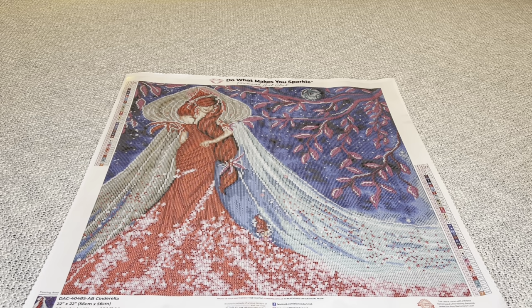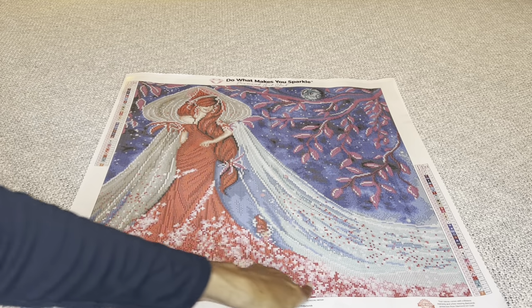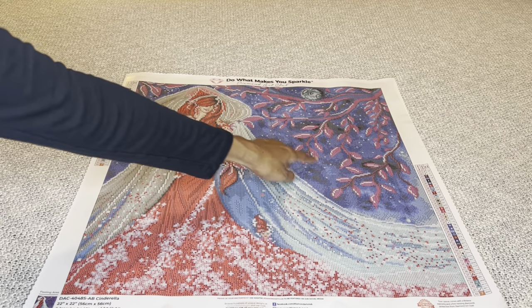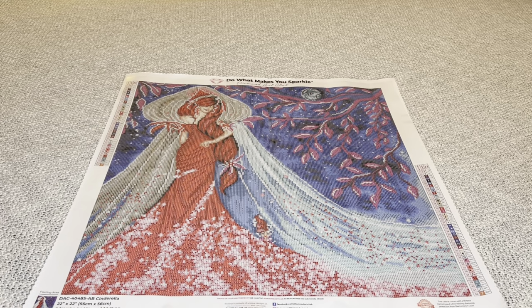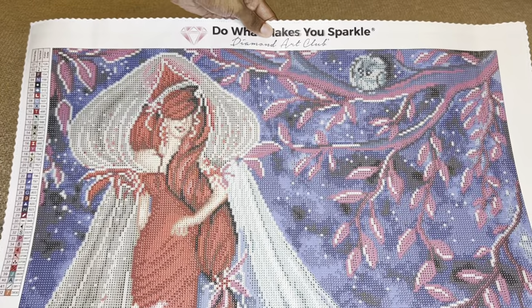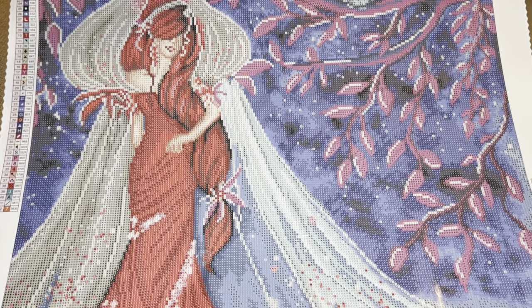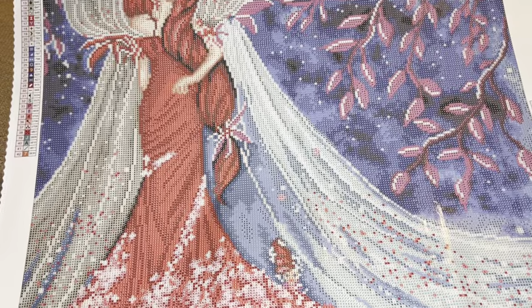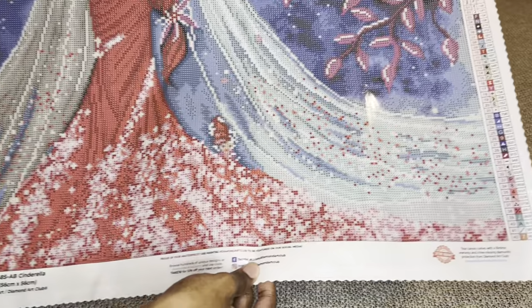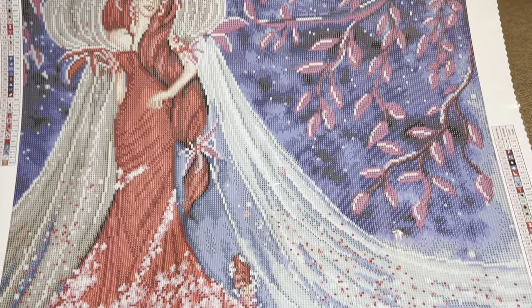And I love that this has a very nice balance between color blocking and confetti. Here on her dress, this will be confetti. But everywhere else, nice patches of slight color blocking. And I love that balance. Yes, if you love color, here you go. And it's such a manageable size. I love this size.